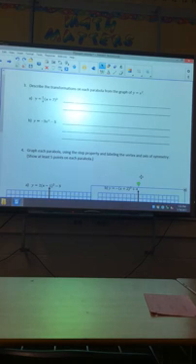Question B, John. It's stretched vertically by a factor of 3 and reflected in the x-axis and translated 5 units down. Good. So the negative sign is reflected in the x-axis. Separately, we deal with the negative and the 3. So that means reflected. The 3 is stretched vertically by a factor of 3. And the 5 is translated down 5 units.